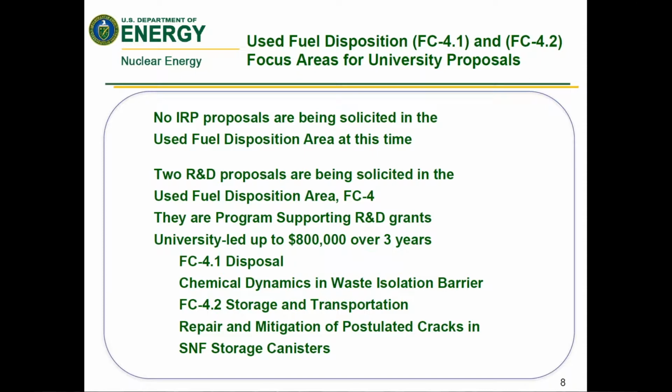Are there any studies addressing the weld failure systematically with and without exposure to postulated failure modes and ultimately come up with advanced joining techniques? Can you read that again? Are there any studies addressing the weld failures systematically with or without exposure to postulated failure modes and ultimately come up with advanced joining techniques?